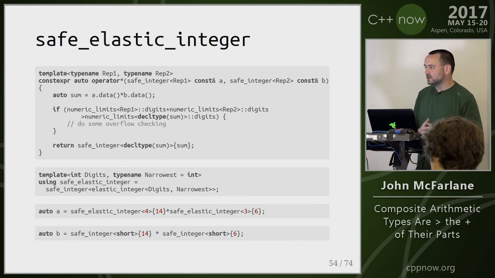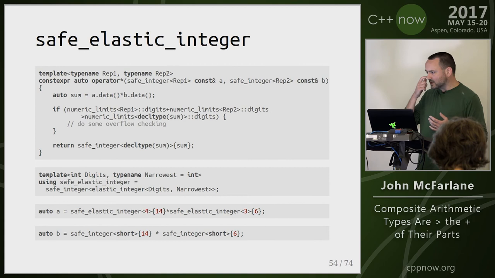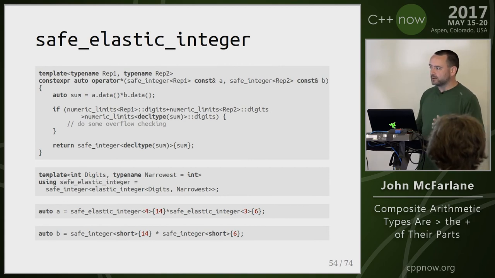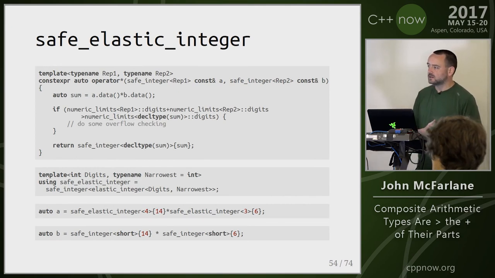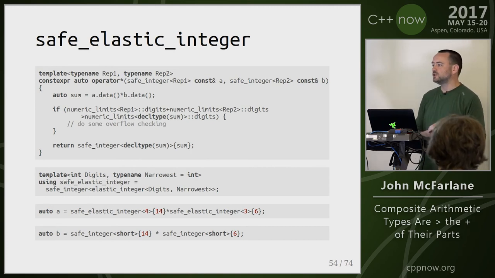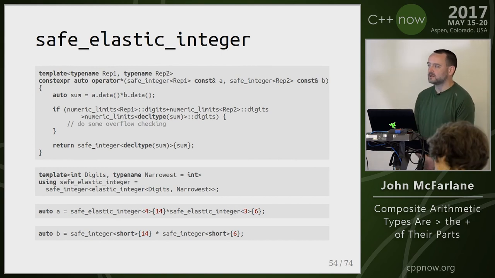So for instance, all of those things. One interesting point is that for elastic integer, the most negative value is not allowed. So the max is equal to minus lowest, and vice versa. I just figured this is one of the problems that the numerics TS wants to address, and I think elastic integer is probably the best place to deal with that. But yeah, max is taken to be one shift left number of digits.